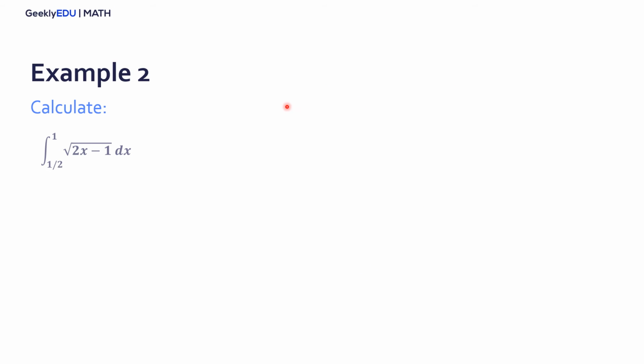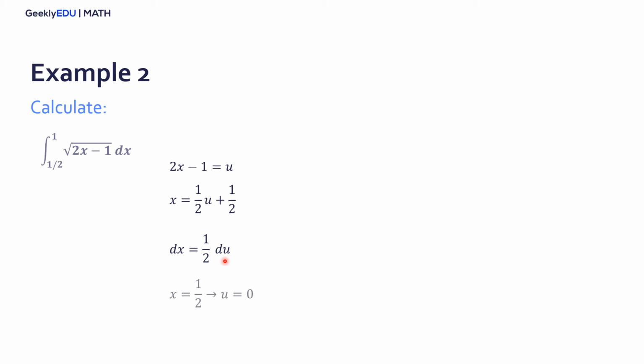Now let's calculate another example, right? We have this integral here of the square root of 2x minus 1 from 1/2 to 1. And let's transform this integral into a simpler one. So the trick here, we take 2x minus 1, what's inside the square root, and call it u. So x is 1/2 of u plus 1/2. And dx, we just differentiate this times du. So the derivative of 1/2 u plus 1/2 du is just 1/2 du. So dx equals 1/2 du.